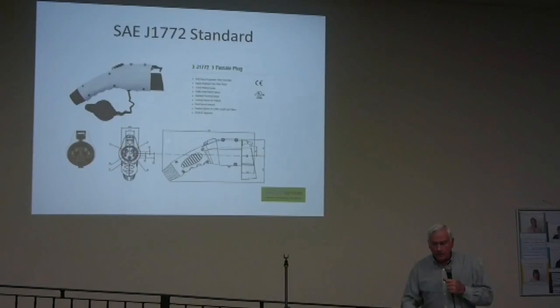So just by way of recapping, there it is, the white handle one here that I've brought in. That's the 1772 female plug. So the male socket is in the car, and the female is the plug. Now, from an engineering point of view, I actually like having the females in the plug, because it means that there is no way that you can see pins, and there's no way that you could tamper or touch or fiddle around with a pin. They're not active anyway, we all know that, but it's a point of deterrent, if you like. Oh, I can't see the pin, but can't touch anything with a multimeter. Well, you can, but you can't, if you know what I mean. It's a bit harder with the female version.